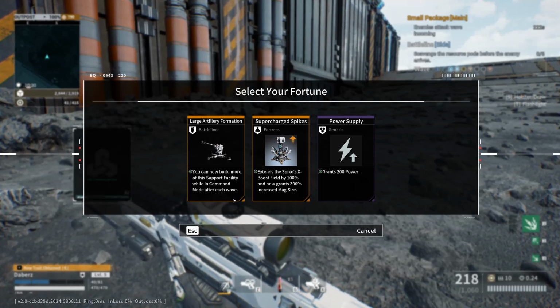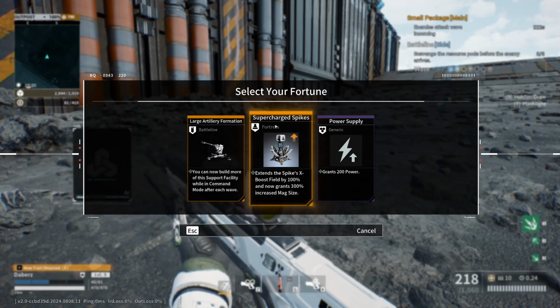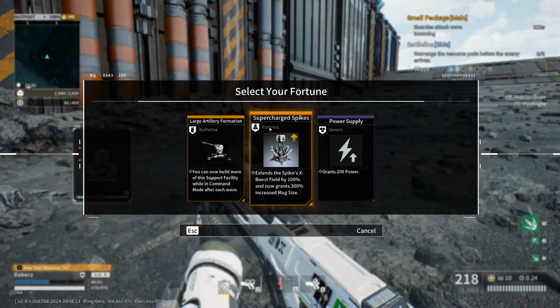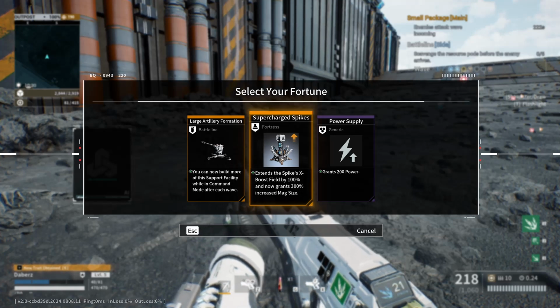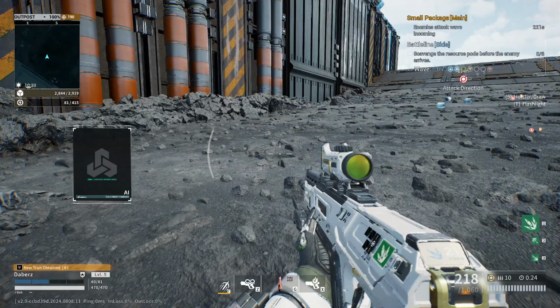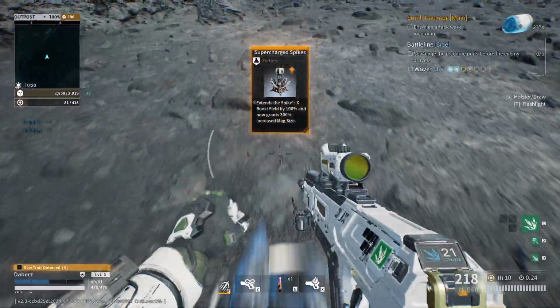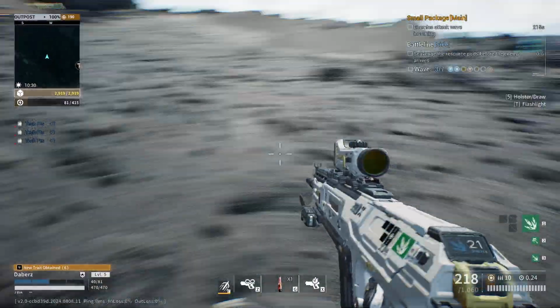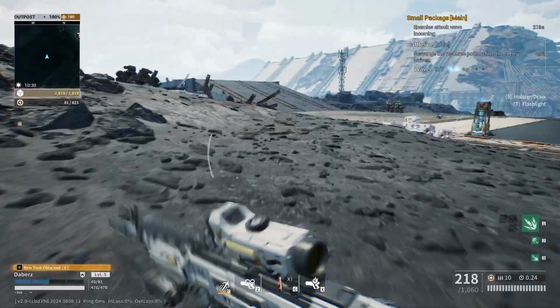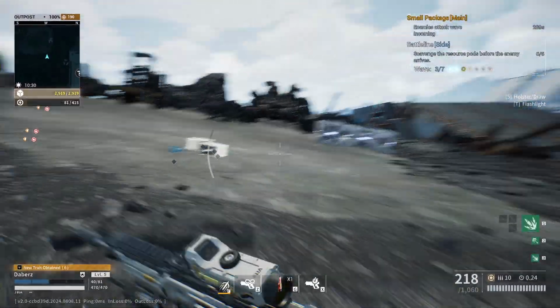You can now build more artillery each turn. We're already getting that, so we don't need it. Extend the Spike's X field boost by 100%, now grants 300% increased mag size. Yeah, sure. So we've got mega spikes, lovely. Right. We should also now be getting some small artillery formations per turn, so that should be good.